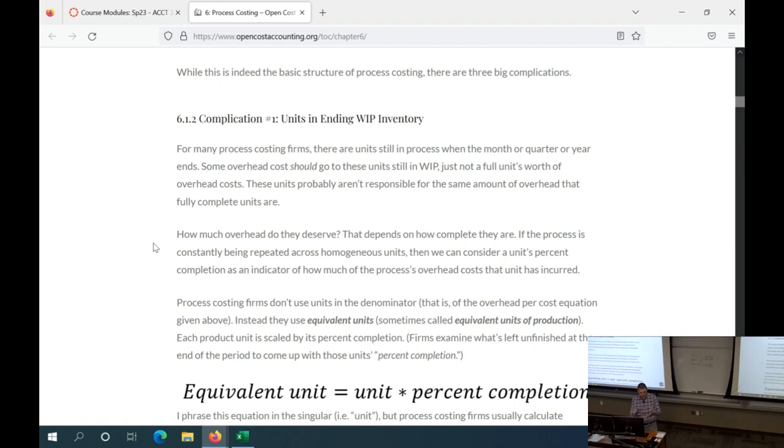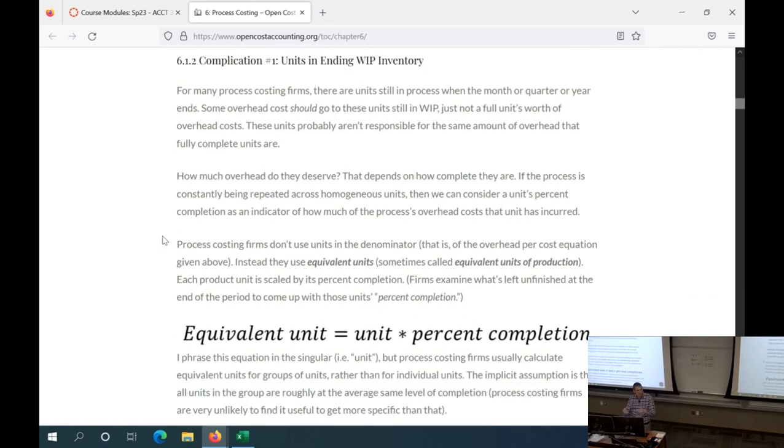And that's kind of the story here. We have some that we completed, and they moved on. We'll come back to the paper airplanes in a minute. And some that are partially complete. So they're ending work in process. If the 30 seconds means the period time, and the end of it means we stopped working on it, or that's midnight on the end of the month, then those units were not complete. They're in ending work in process, and they didn't really have as much work done to them as the completed units. So if we're trying to be accurate without doing a lot of work, we've got to figure out a way in the system to account for the fact that these are partially complete units.